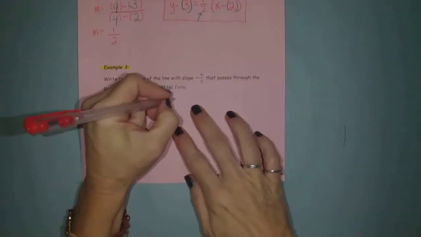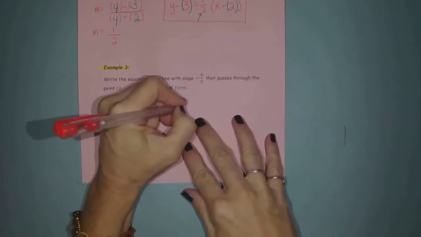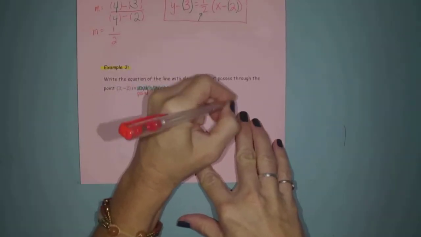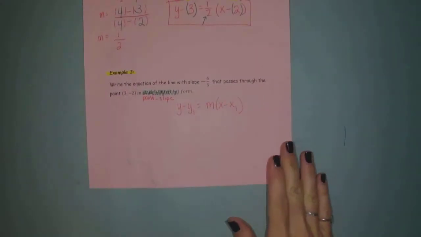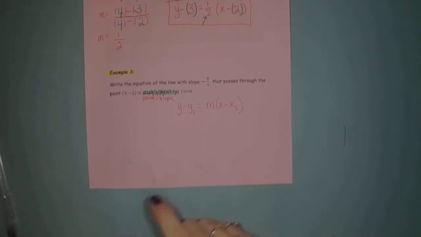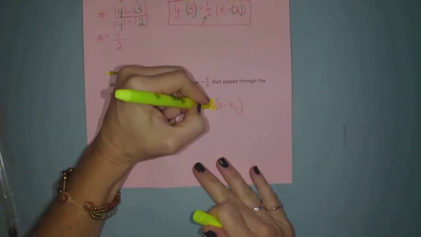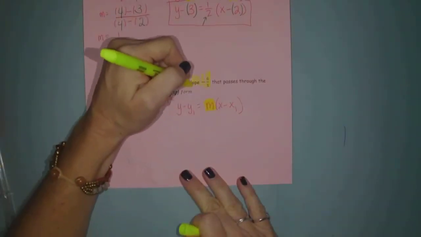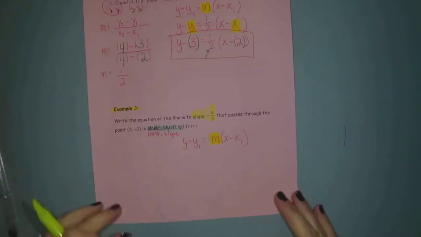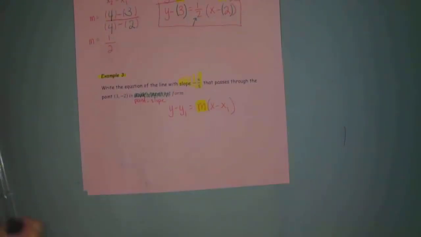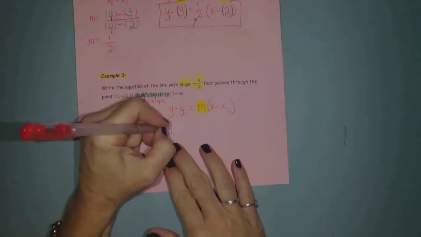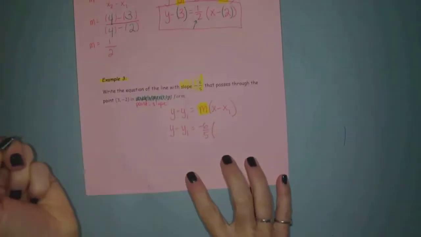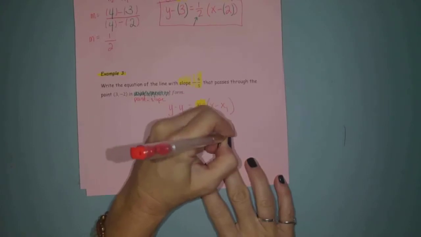So let's write down point slope form. y minus y sub 1 equals m times the quantity x minus x sub 1. Okay, so let's grab the slope. Slope is the first thing I've got to fill in. Well, guess what? They gave me the slope. See, up here, I had to work for it. Here, they just handed it to me on a silver platter, so let's go with it. So y minus y sub 1 equals negative 6/5 times x minus x sub 1.